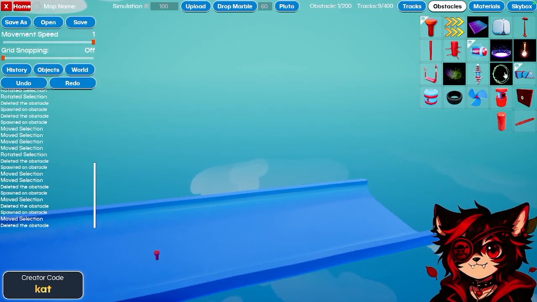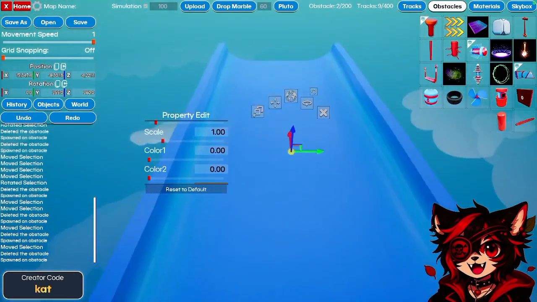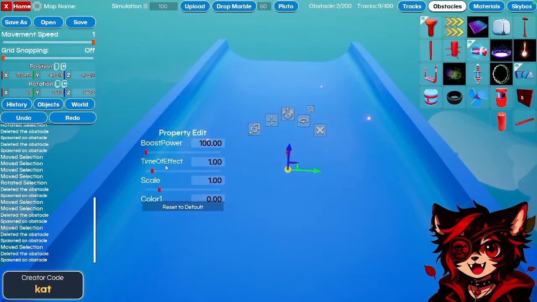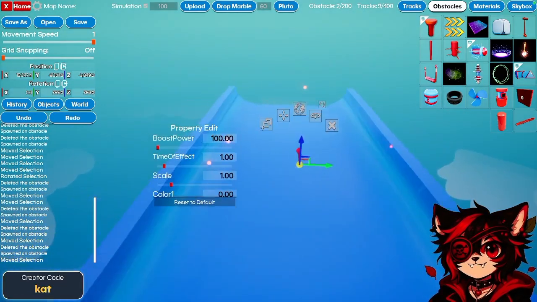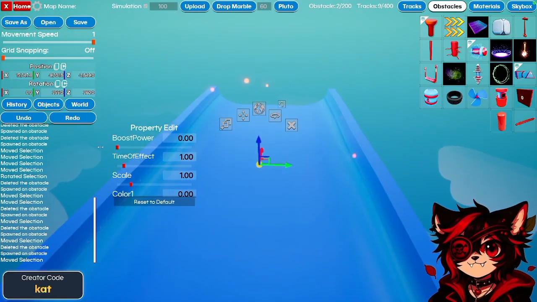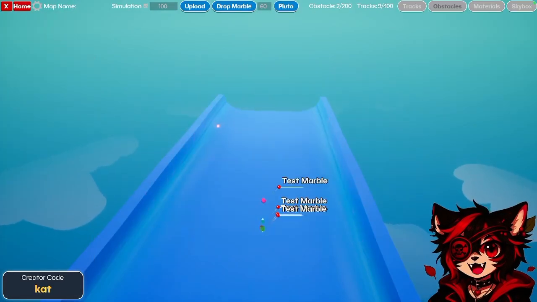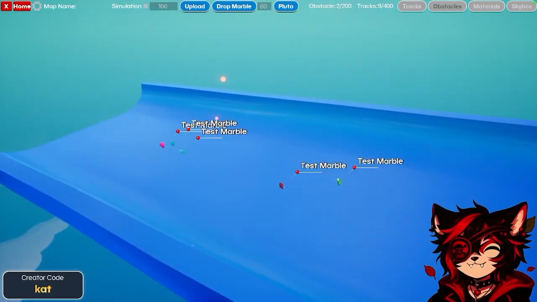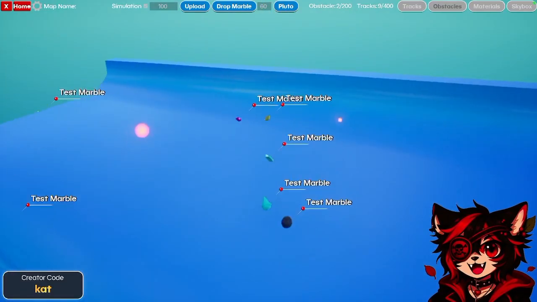Oh, hold on, we got these rings as well. So these, I mainly see used for decoration, but you can use them as boosts. So these ones boost power. So if we have it just at, say, 4. No, reset to default. Let's have it 100. Oh, no, excuse me, wrong button. Let's see what it does. So that just makes it a little bit... See, and just go up a little bit.